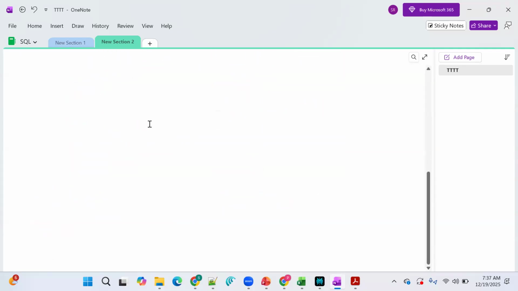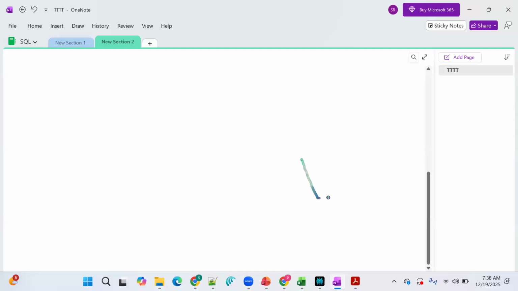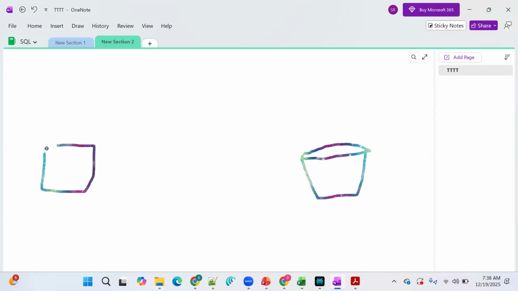Let me go down here. So let's say I'm considering S3 to EC2. For example, this is my bucket. This is my bucket, right? And here I am going to take one service called EC2.